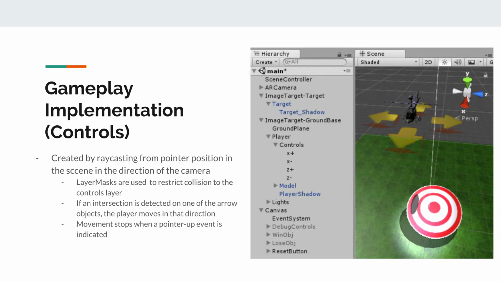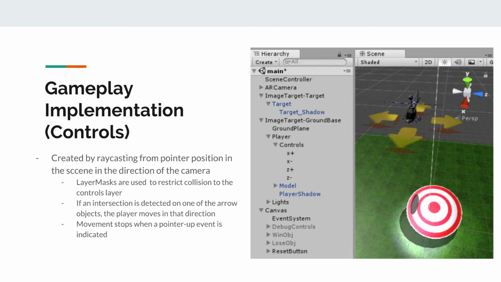By using layer masks, I can reduce the number of colliders being checked and mask it out to just the controls layers, which are those arrows you can see in the picture on the right. Each one of those arrows has a box collider surrounding it, which is used in this check.